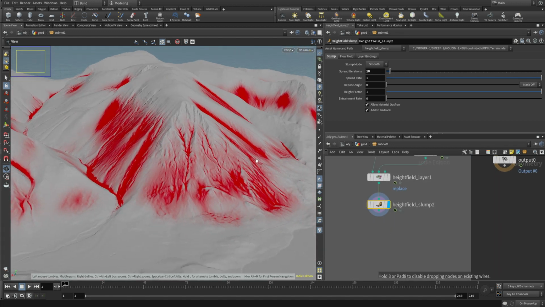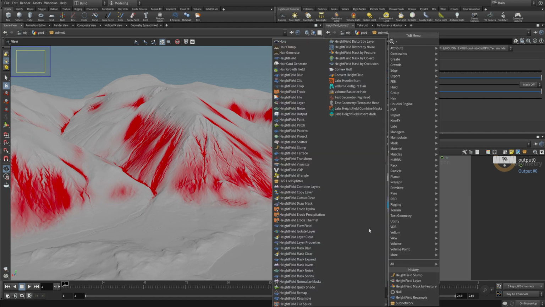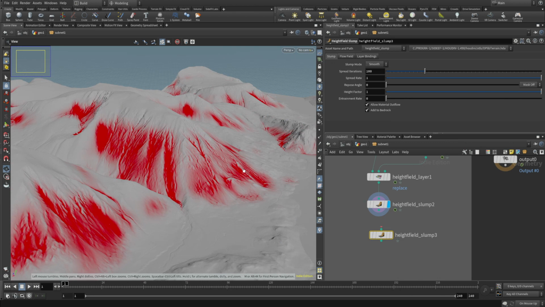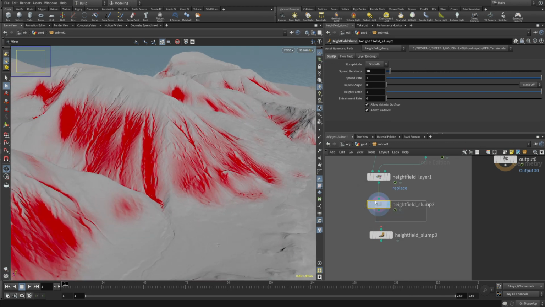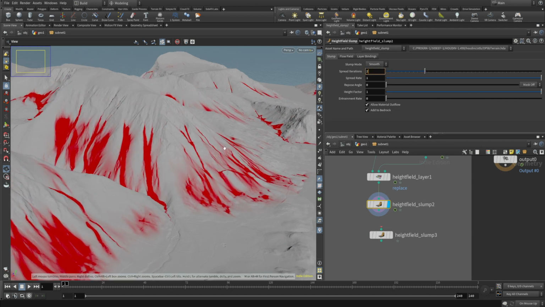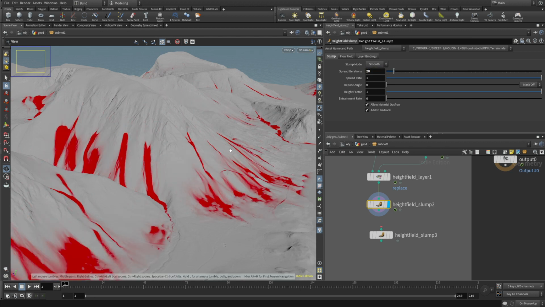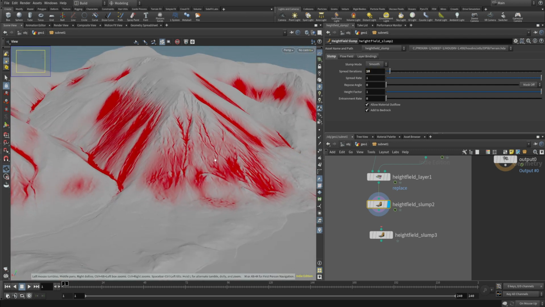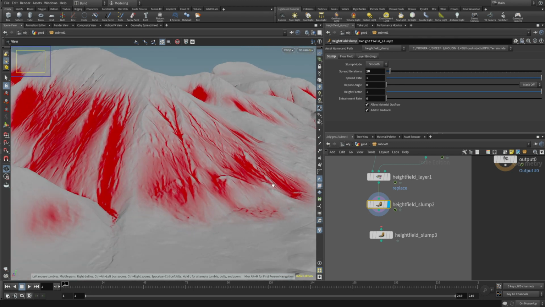And now finally, I'm going to do one more slump. This time it's going to have a repose angle. So that means the rocks are going to fall, but when they're on a slope of a certain angle, they're not going to slide down. Just to better illustrate what happens, if we increase the spread iterations here, you see all that gravel is just sliding down the hill, almost like water. There's no friction. And obviously that's not really representative of what gravel would look like if it was doing this. With gravel, you'd probably expect that bits of rock would get caught and held even on a slope.